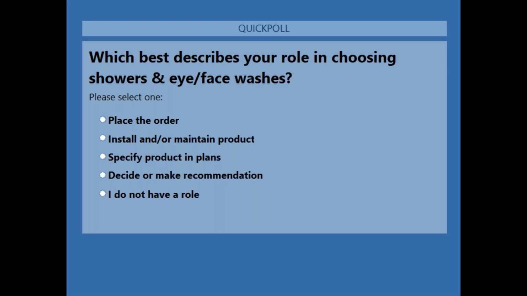We'll give everybody a few seconds to answer each of the poll questions, and we appreciate all the responses we receive and the help that provides us. Looks like we have a good amount of responses coming in quickly. I appreciate that. I'll give everybody a few more seconds before I go ahead and close up the poll.